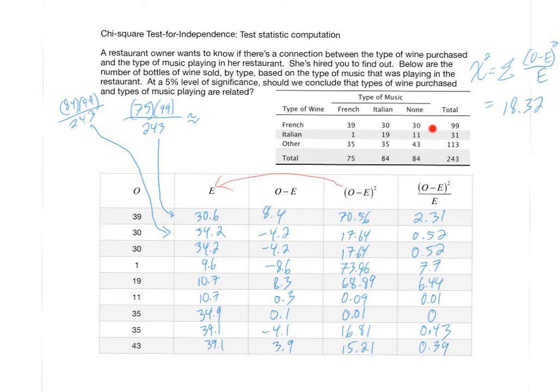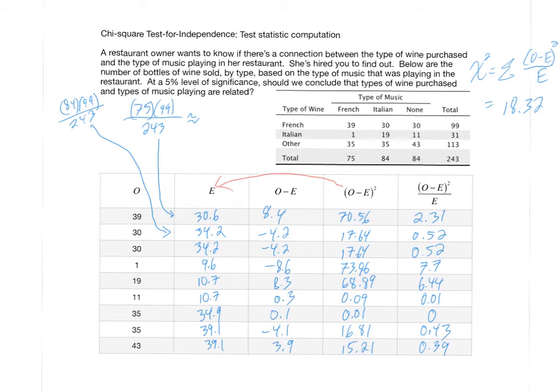We first did the computation of the test statistic on a separate screen here because, as you can see, when there are 9 observed data values, it's a long computation. If you were computing a chi-squared test statistic for a test for independence in the professional world, you would not do this computation by hand. You would actually use a statistical package that would be able to give you this number virtually instantaneously.